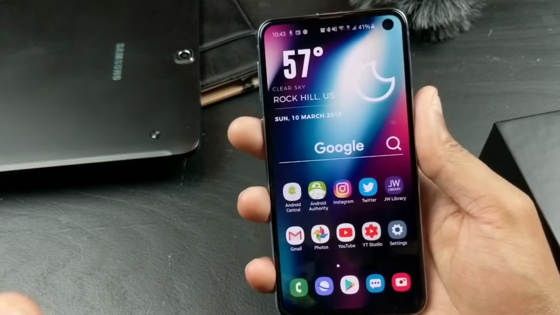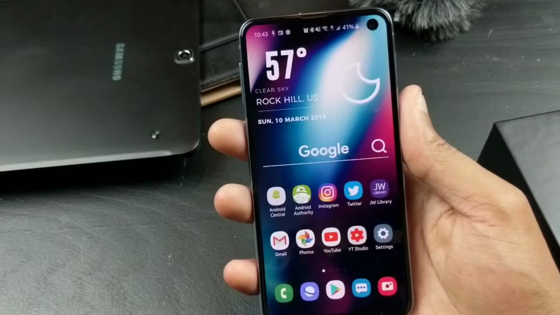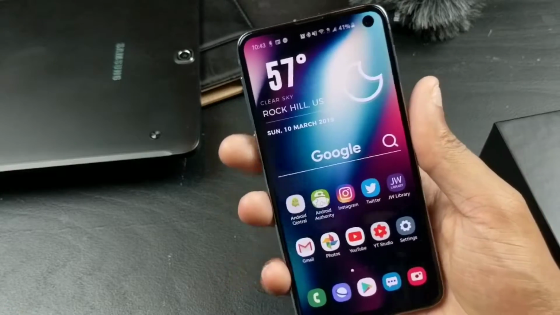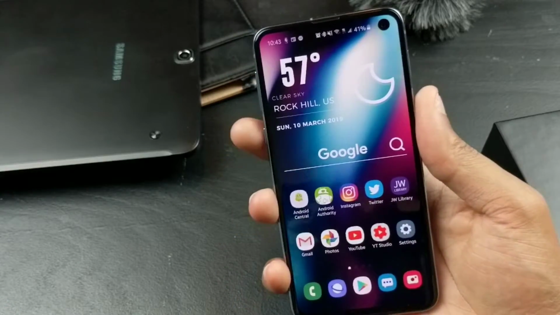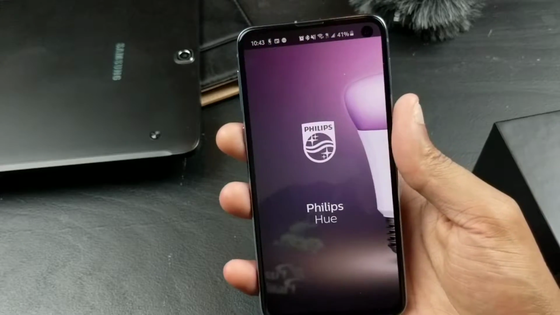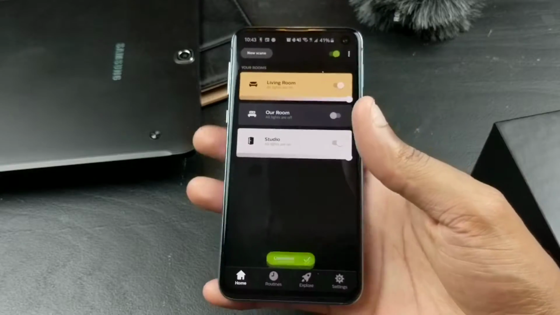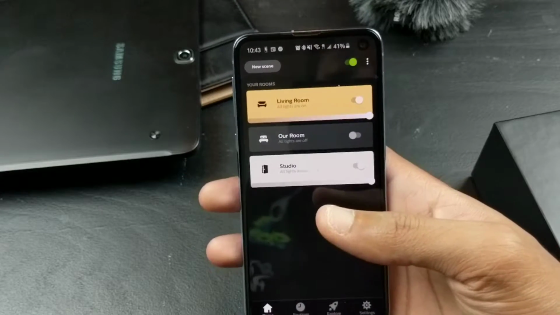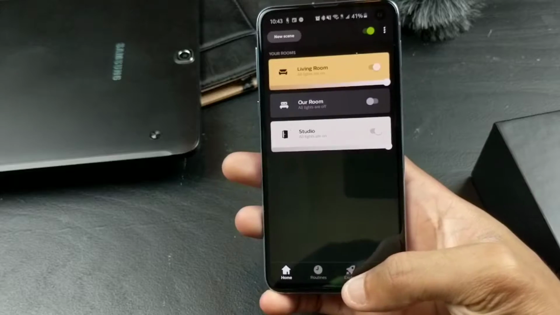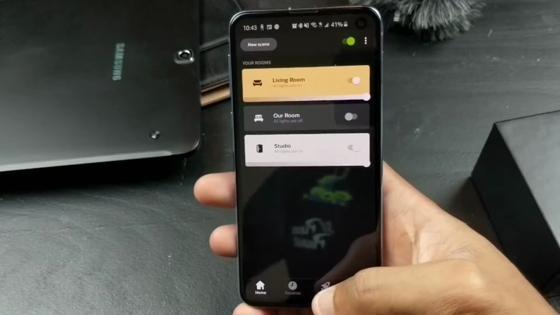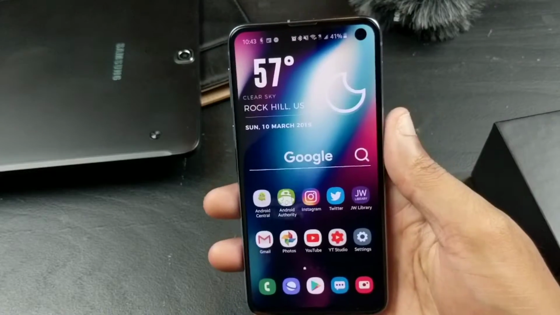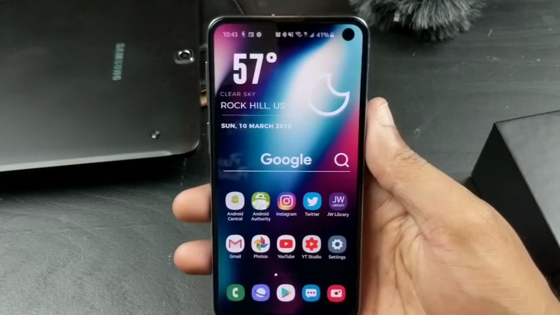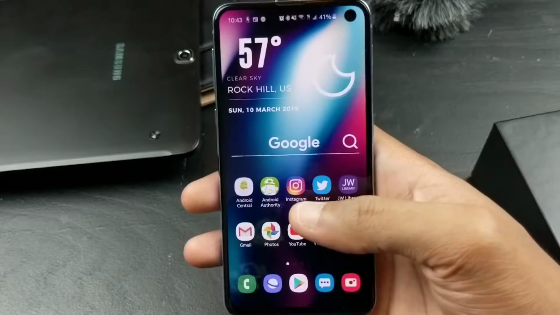I told you I had this hooked up. Did I? No, I didn't tell you. I had it hooked up to Google Home, then I no longer had it hooked up to Google Home. My Bixby button is hooked up to my Philips Hue lights. So from my living room to our room to the studio where I'm shooting, I have my lights in here. So that way it accelerates my timing in regards to being able to reach for stuff.